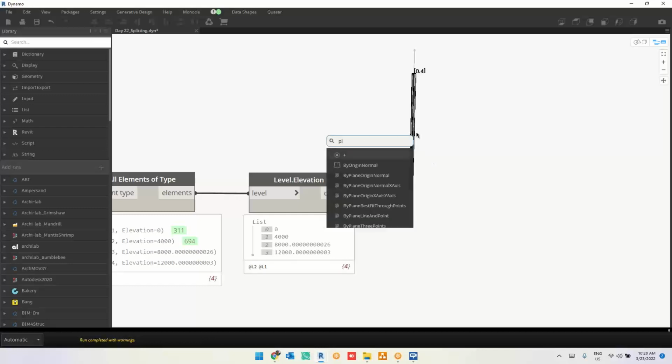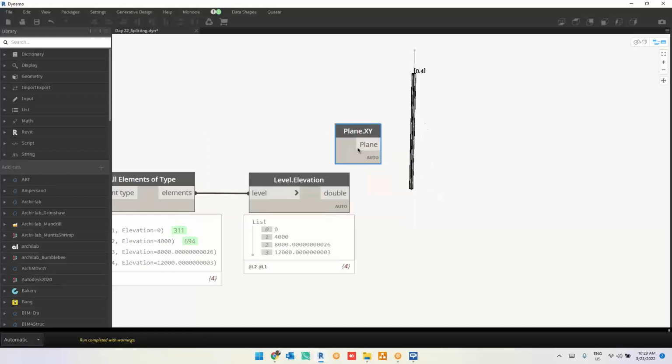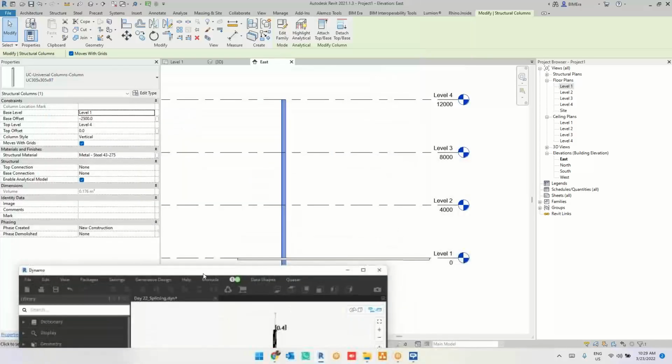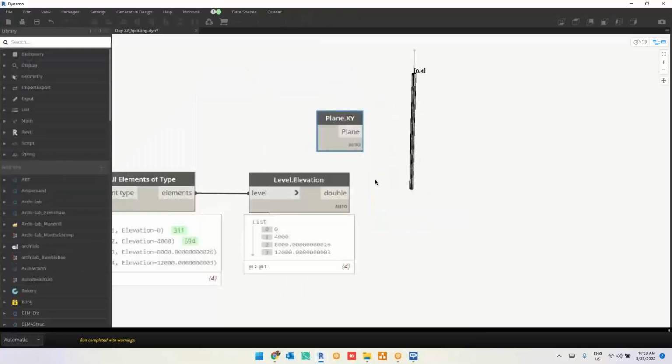I want plane XY, because I want to split in an XY plane itself. So I have an XY plane, and where does it have to be created? At what point? For example, at 0 one plane has to be placed, at 4,000, and so on.